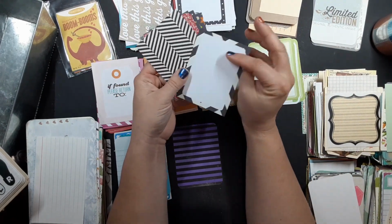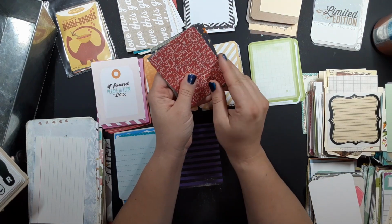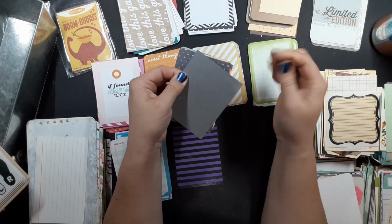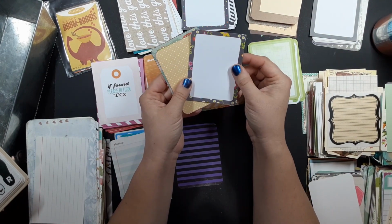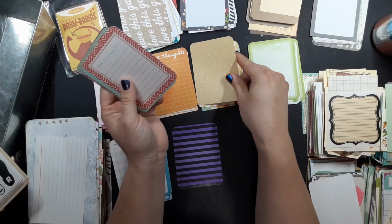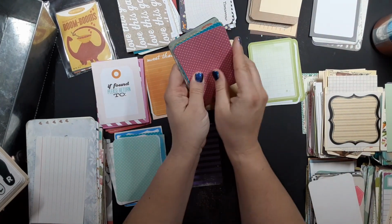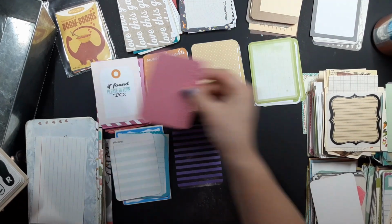See, I couldn't even stay away that long. We've seen some little frame cards go by, and those are not going to be in this pile. I put them in the theme pile, but it's basically the pull this out of the cards pile. I'm going to put those with my frames because they're frames. So I don't know why they got stuck in there.